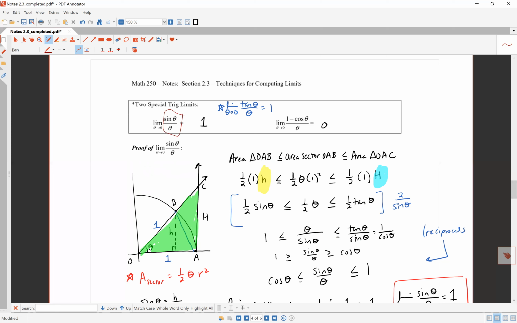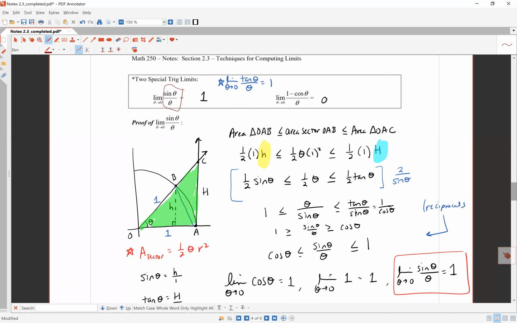Now that's a fact you'll use sometimes in the course. At some point in the course, it comes up. And the other theorem, the other limit, is also used. But I think sine theta over theta we see a lot more. Now, students, I am not going to prove this theorem right here in this lecture video.